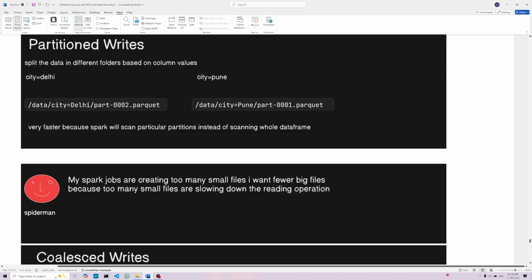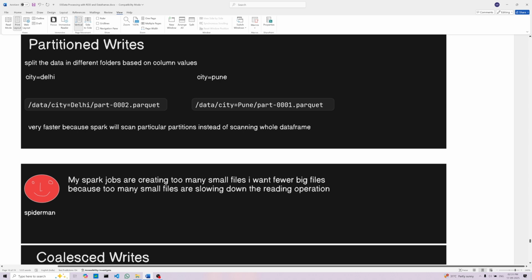So Spark will divide our data based on the column values, in different folders, in separate partitions.